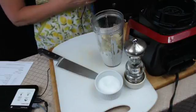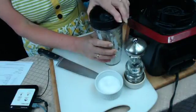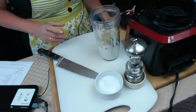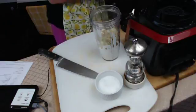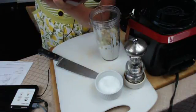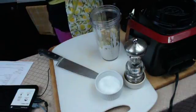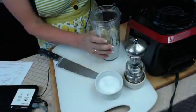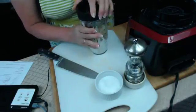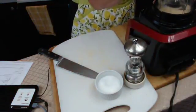Now, as you can see, I forgot one thing. We are going to sweeten it just a tiny bit because of the Greek yogurt. But we're not using sugar. We're going to use just a little smidgen, about 1 teaspoon, maybe a little less, 1/2 teaspoon of raw honey. That's it. No oil, no eggs, none of that. And we are going to stick it in here.